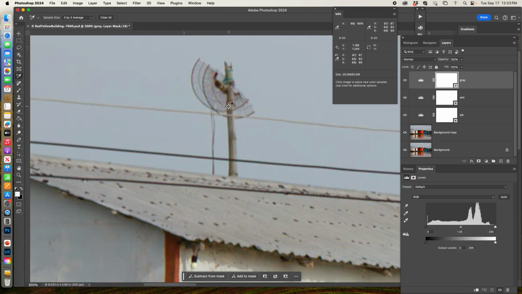So I've laid down a color sample point. So now when I move off of the image, those numbers remain the same. Does that make sense? You see what I'm doing? I clicked on it, and it's like, I'm gonna record those numbers for you so that you can use those to color correct your image. So just like we were talking about earlier, Carolyn, where I said, okay, it's a yellow building, so the blue is off. Which color is off in this image?